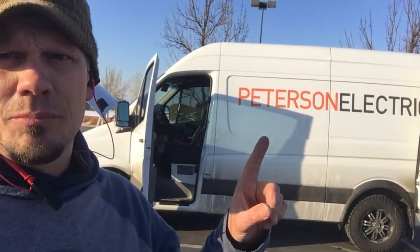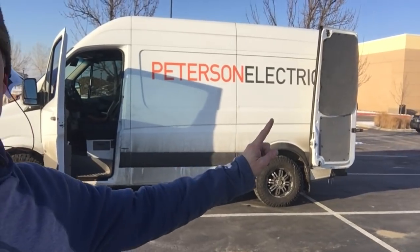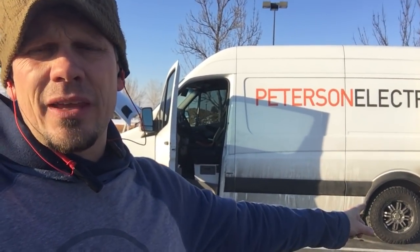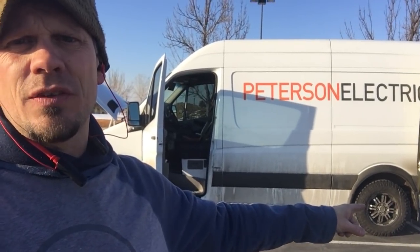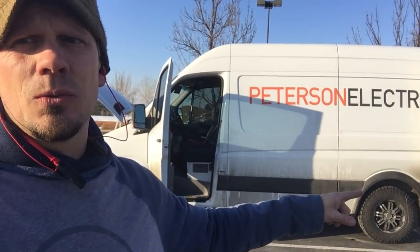This one already has the top, and it's a 144-inch wheelbase. The next one I want is the longer, the 177-inch wheelbase. But you have to buy the back end as a dually. You're going to want to buy that as a dually because you can't upgrade to a 1-ton later. And I did not know that.